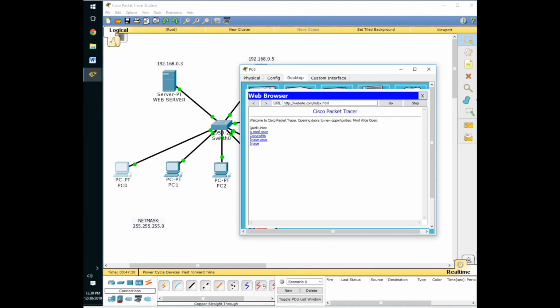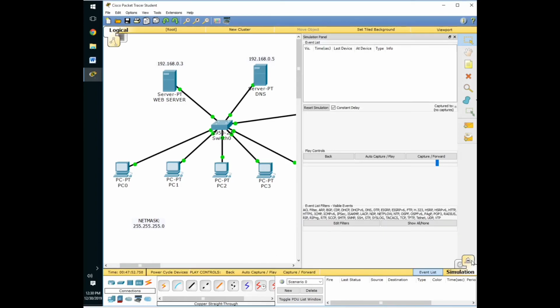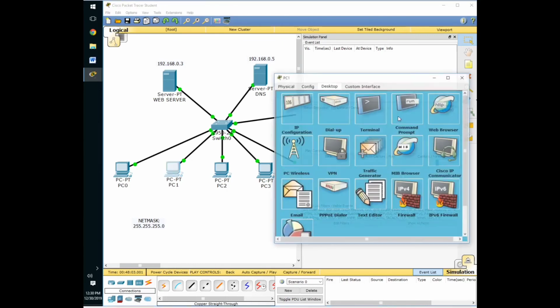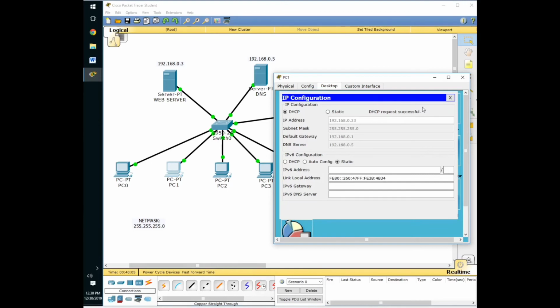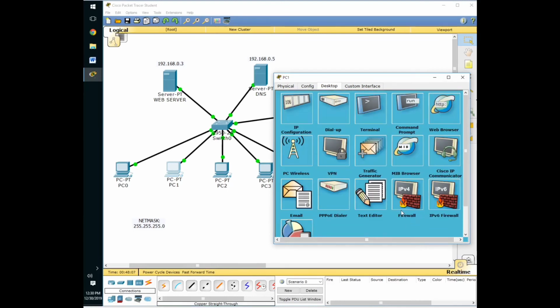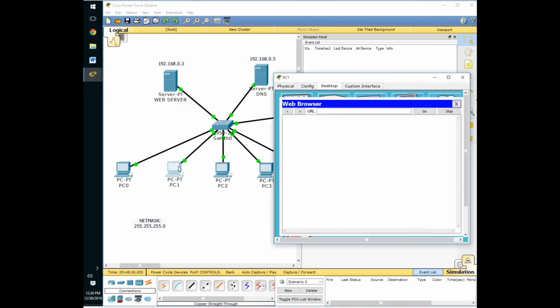And everything's there. But one thing to keep in mind is that just because there is a DHCP server, it doesn't necessarily mean that the computer has to use it. So same thing as before, I'm going to use PC1 here. I'm going to switch it back to simulation, and go to just the IP address of the web server.